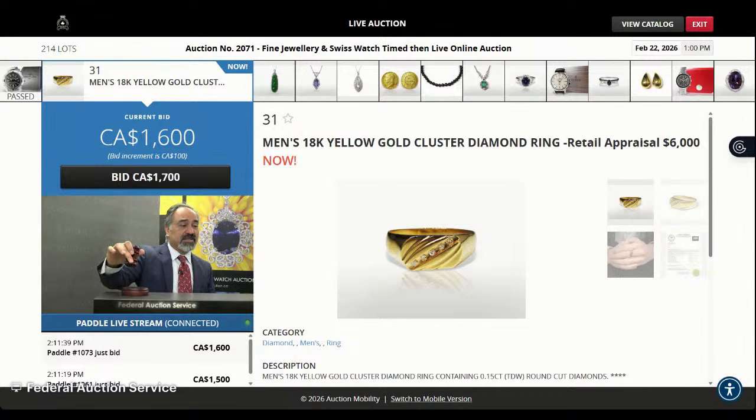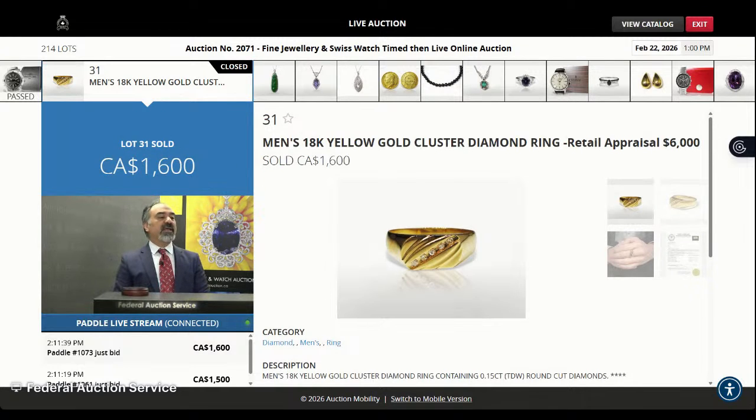So your choice. You want to pay higher in a live room? Up to you. 1,600 only, selling, going once. Twice at 1,600. Last chance and fair warning on lot number 31. Any further advance on this? This is certainly just 2 bids. I'm going to let it go, let it fly out the door. Somebody make someone happy here. Are we done? 1,600 and gone. Paddle 1073, you've got it. Live bid, thank you. At 1,600 only, lot 31 gone to you.